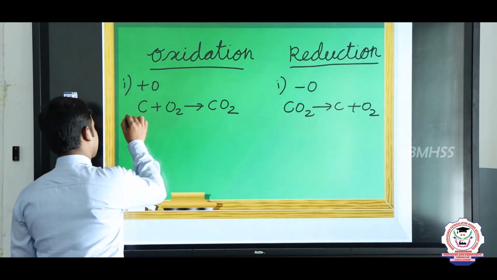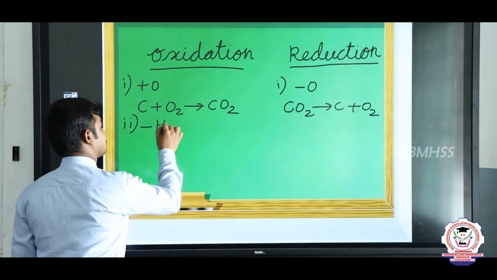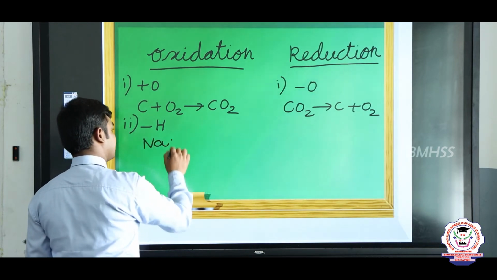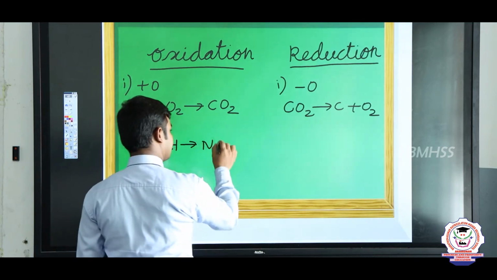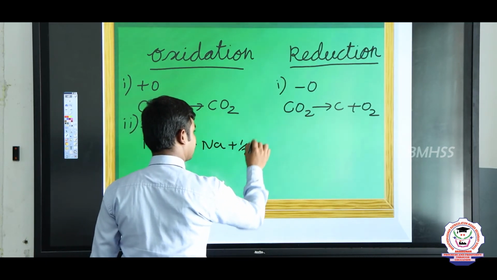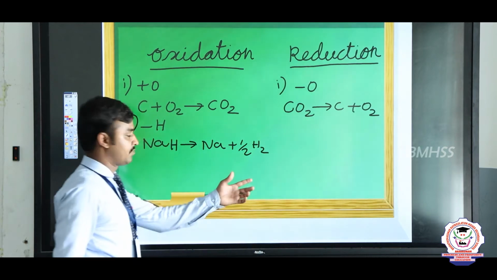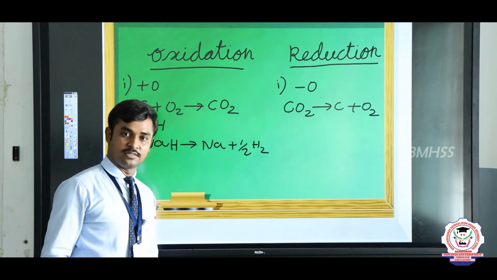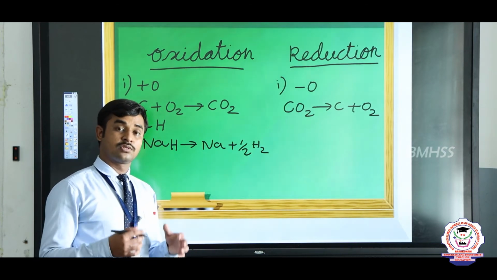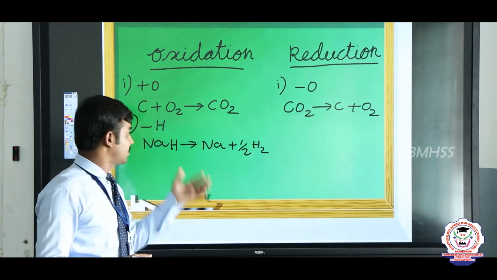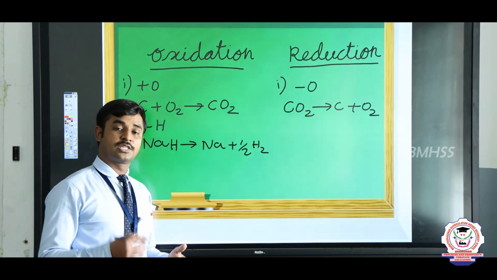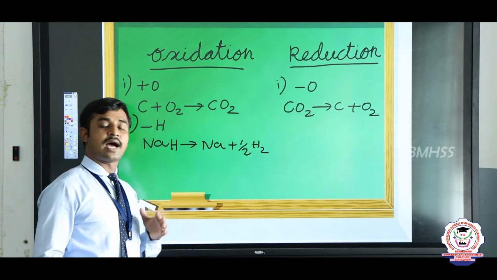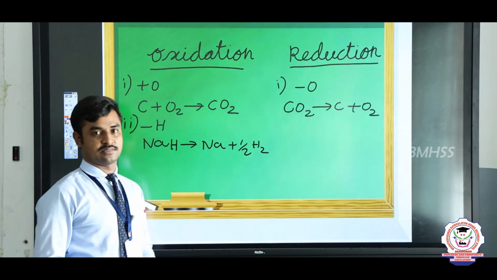Otherwise, we can say oxidation is removal of hydrogen. Let us see, when sodium hydride is separated into sodium and hydrogen, the single hydrogen can be written as half H2. Here sodium loses the hydrogen to form sodium metal. This is also an oxidation reaction. So, sometimes an oxidation reaction may occur without oxygen, by the removal of hydrogen. So, without oxygen, hydrogen removal is also called oxidation.